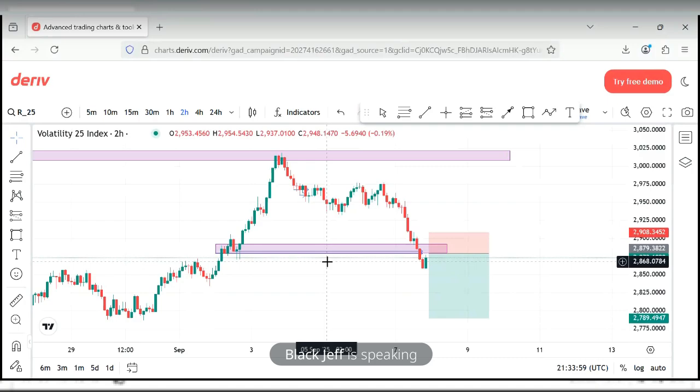Now, you have two other time frames, which are confirmation time frames. Those confirmation time frames are H1 and H4. The time frame to use to mark your key level is the H2 time frame.